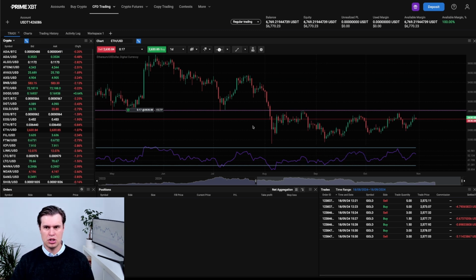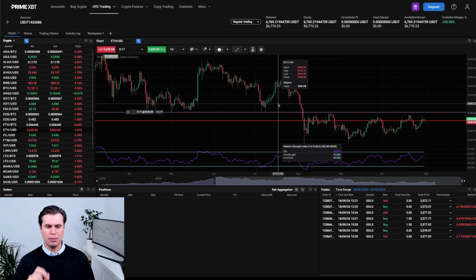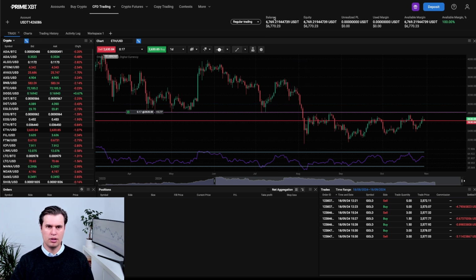Then you've got a couple of features here which are quite nice. But the main important part I want to show you today is pretty much how your funding will sit in your account. So if you have a look over here, once you've transferred that funding out of your wallet address and into the desired trading terminal that you want to work from, in this example, the CFDs trading platform, that money will then sit under balance, right? And that will be your equity available to then trade on this platform.